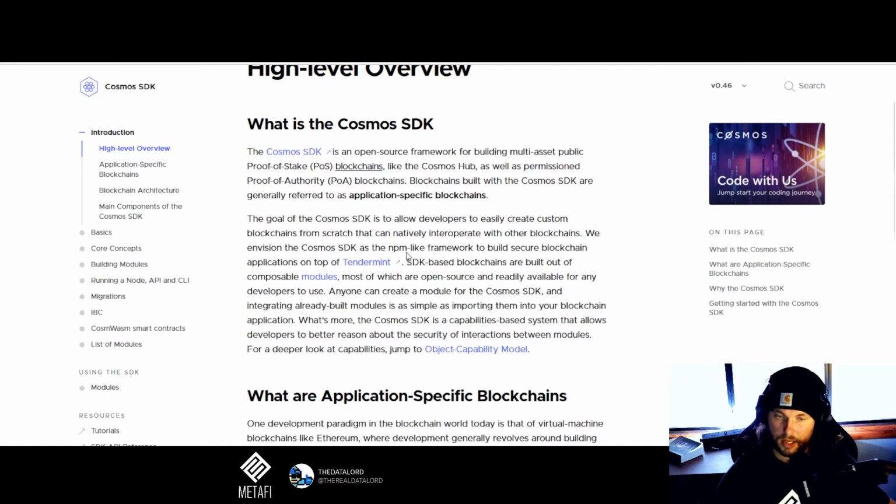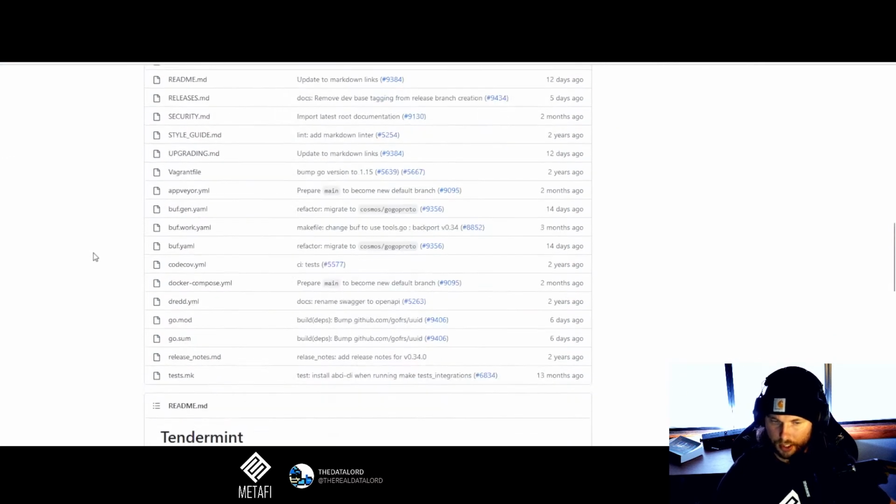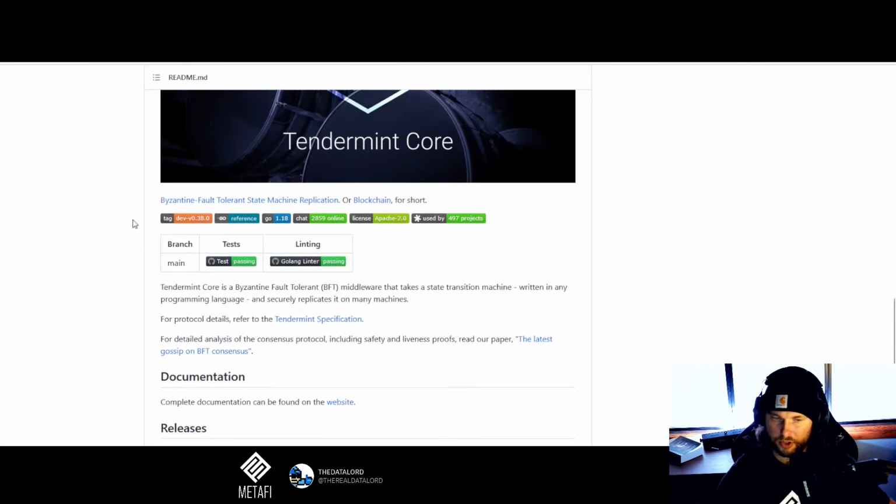Tendermint. Sometimes when you see these links, if you use your scroll click on your mouse to click on it, it'll open in a new tab, and we can go over there and check it out. So this is Tendermint. It's a Byzantine fault-tolerant state machine replication, or blockchain for short.